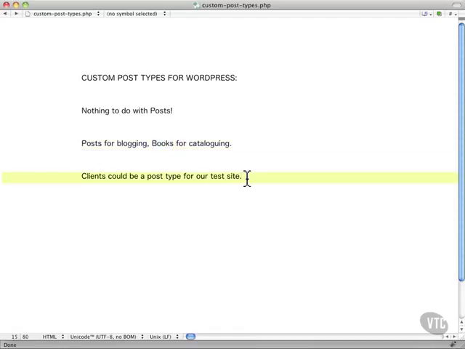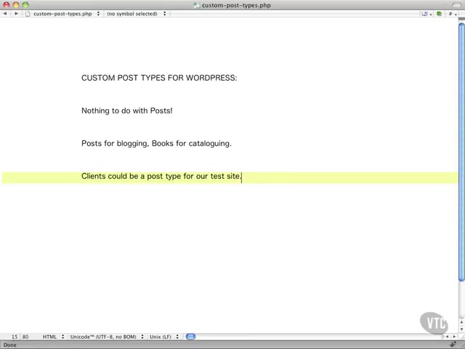Now let's say on our test site here, our web designer test site, clients could be a post type. I want to keep my posts for blogging, but I want to then show each of my clients and the work I've done for them. And they're kind of like a special group that I want, and I've got certain things I want to do with them, including special custom fields and so on. That's another important point. Custom post types very often go together with some special custom fields that, again, you don't want to be available to every other post type, such as posts. Okay, so let's make clients a new post type.